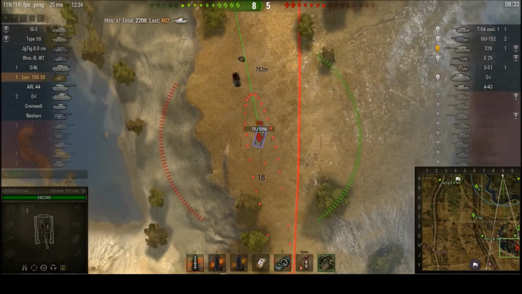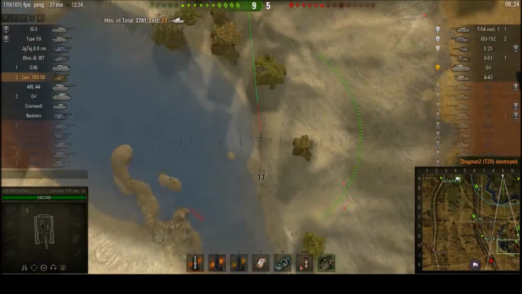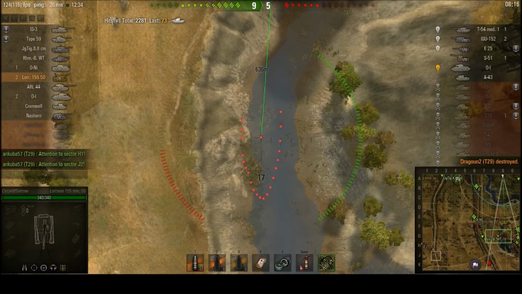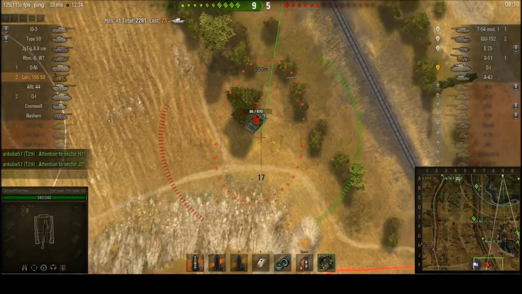So T29 is still over here, which is an interesting life decision. I mean, he's in an awkward situation now. If he backs off... There we go, he's dead. But if he backed off, he would be giving the friendly tanks on the top of the hill potentially easy shots at him. If he didn't back off, eventually he was probably going to be overwhelmed, or, as indeed did actually happen, Circle was going to land a big fat one on his face.